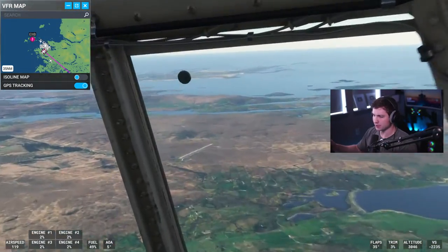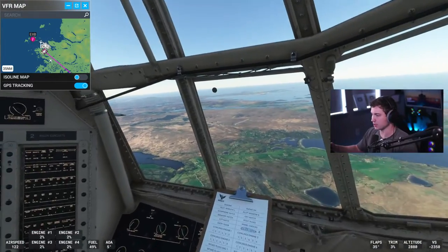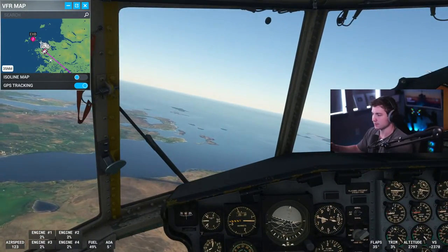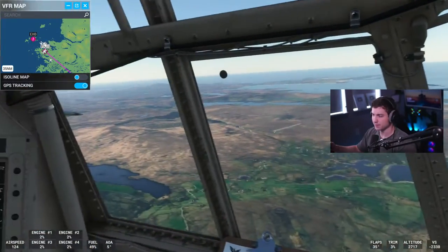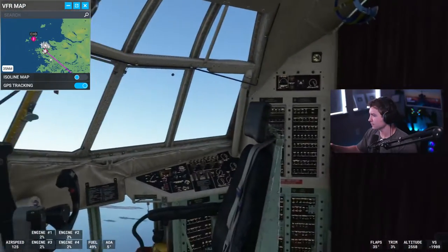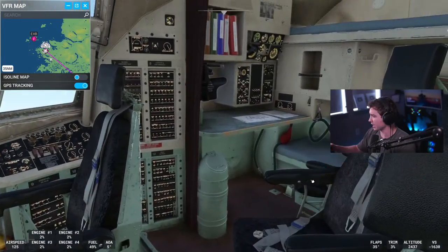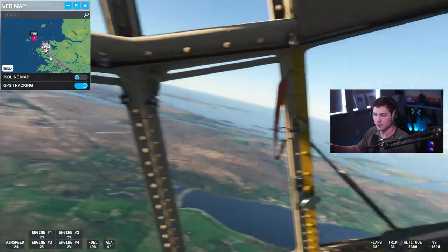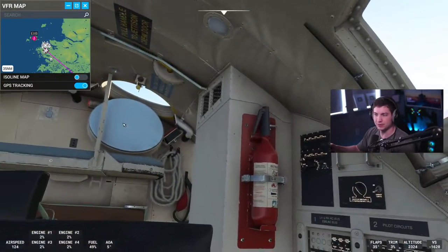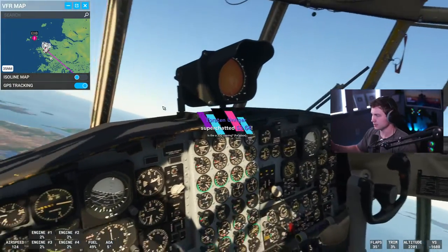Okay, there is our airport. Let me turn on head track. Oh, I turned on head tracking while I was looking to the left. That's a bad idea. Okay, there you go. That's where we're going, folks. Oh yeah, the rest of the cockpit looks pretty cool too. They have this spot back there for a navigator or whatever. Oh yeah, there's that open. That's pretty cool. Shows that open up there.